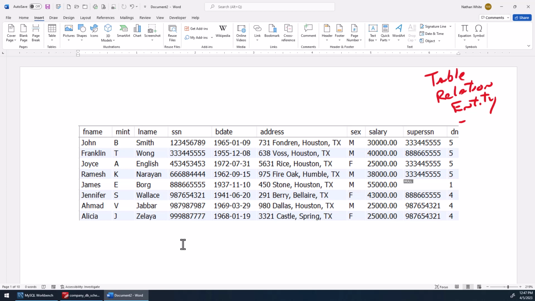When we start drawing our entity relationship diagrams, I'll talk about entities there. And as we move on to relational algebra and SQL, I'll talk about tables. It is possible I may use those terms throughout the course, though, interchangeably. And if I do, just remember that they are synonyms for each other. They all mean the same thing, a table.